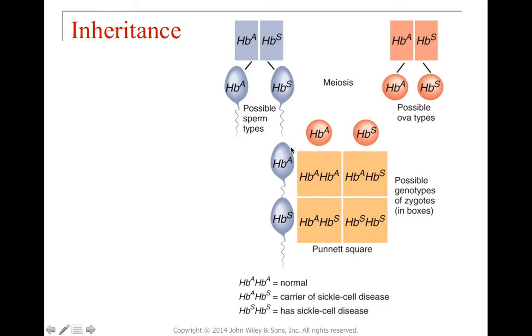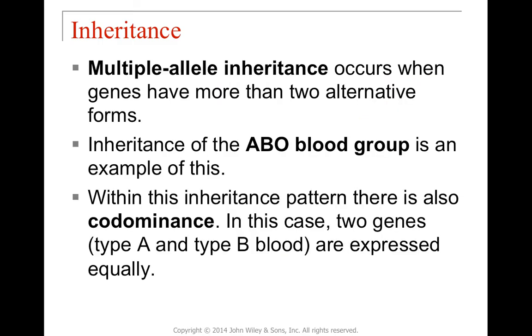But what's interesting here is that these individuals, in an area that is prevalent to malaria, could end up having a high percentage chance of succumbing to that disease state. Whereas this heterozygote individual here and here, so 50% of the offspring, are going to end up with a little bit of a resistance to malaria.